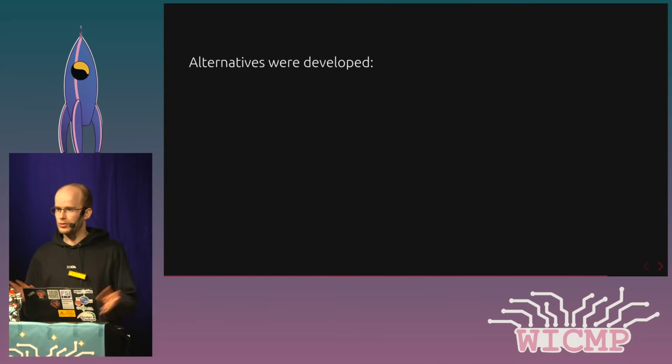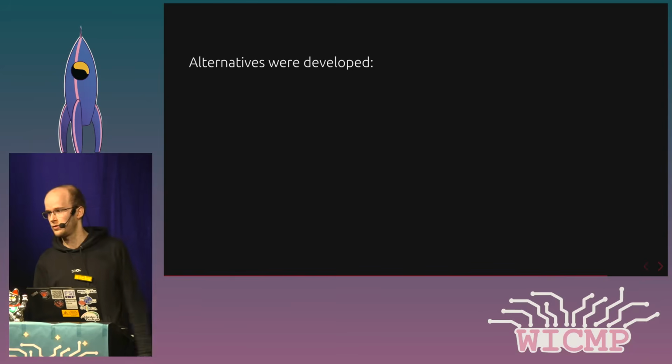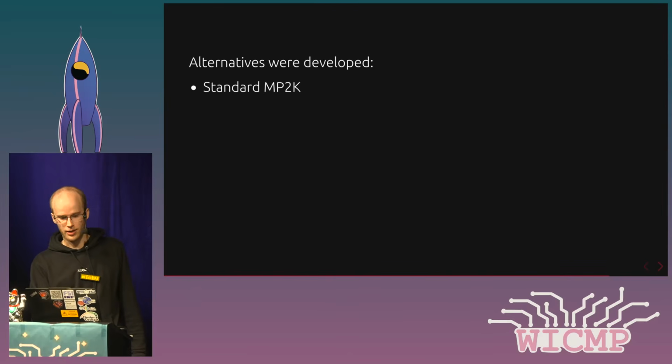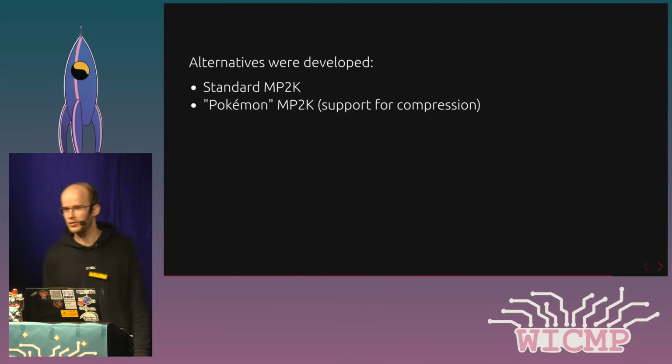So just to give you, for the conclusion, an overview, there were definitely alternatives being developed, especially considering the ugly downsides. And of course, we had our standard Music Player 2000, and there was, interestingly, a variant from Pokemon, which was mostly identical, but they added compression support for sample data, which would be important because in GBA games, how many Pokemon do you have? Like 300 something, quite a lot. You'd have to save their cry data, the noises that the Pokemon make, and that would be quite a lot of the data in those games. So this is why they added compression support.